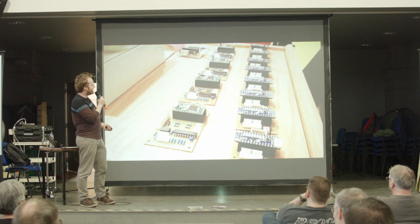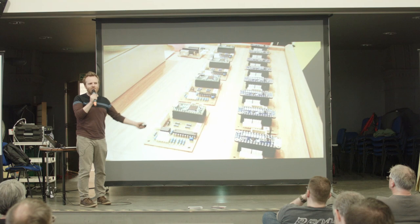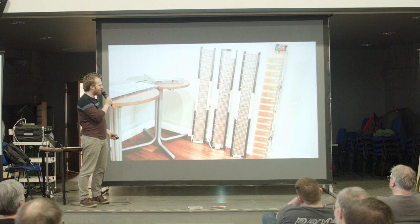So that's all of them for the four synths. For each synth, we had one main board for the Teensy and two of these CAP 1188 breakouts. Each CAP 1188 can handle 8 inputs, so there's 16 keys on the whole thing. There you go, there they are. Almost finished, just being held together with tape. That's my original MDF prototype there.